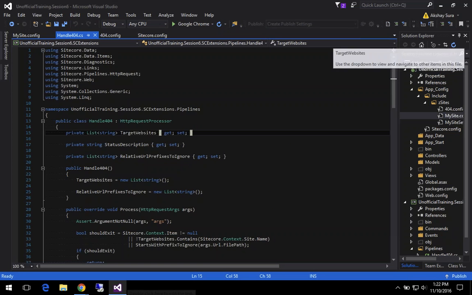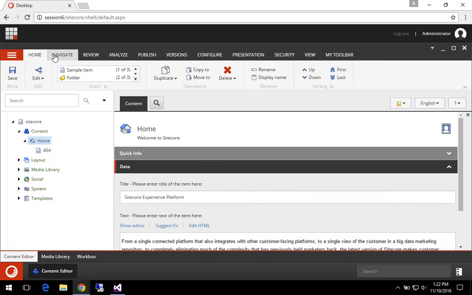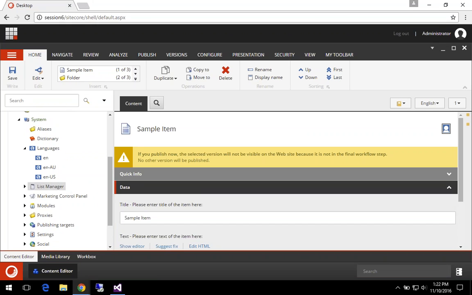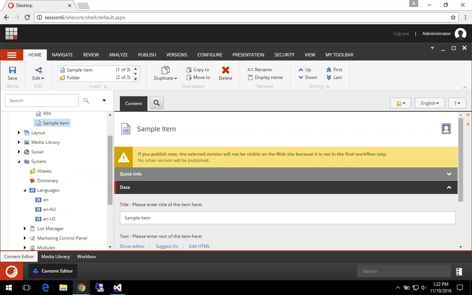All right. So the next part of the demo is to do with a command, I guess. So I'm just going to create a new item. What I'm going to show you on this is the oldest trick in the book. We have basically three languages. English Australia, the only reason I added that is because Mike's there, and we love people from Australia for their accent. And we have en-US.